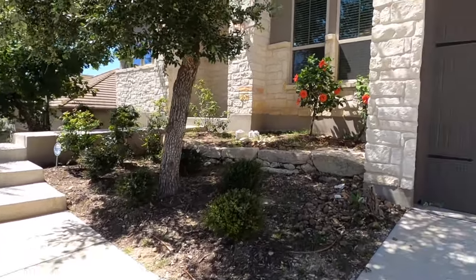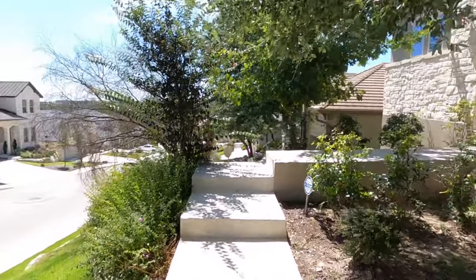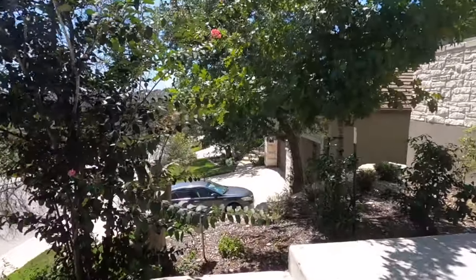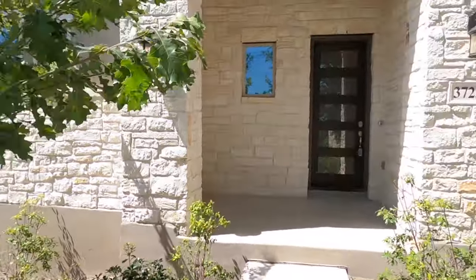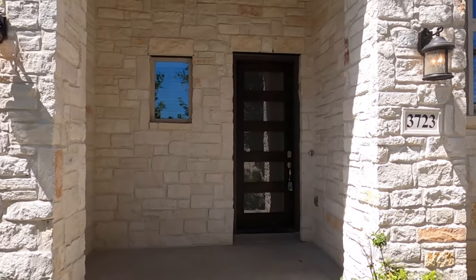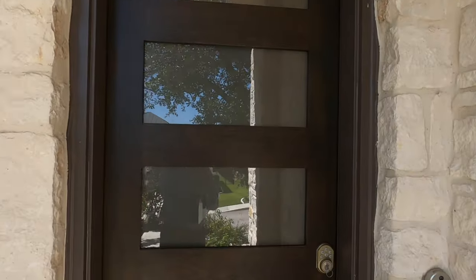The driveway is a little steep on one side, but it's on the small car garage side. A neat little walk up here — would not advise being too drunk coming up here because that is a pretty hefty stumble, or a pretty funny stumble if it happens to happen. But a beautiful entryway. Love the big eight-foot doors.